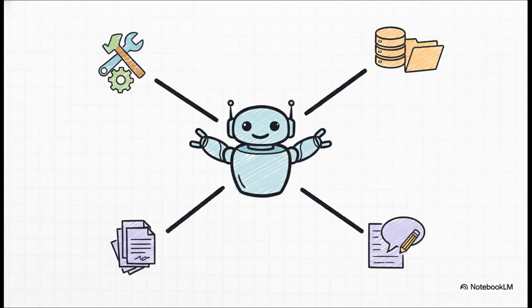The FastMCP framework is built around three core managers that do the heavy lifting. You have the tool manager, which handles registering and running your tools. Then there's the resource manager, which, you guessed it, manages access to all your data resources. And finally, the prompt manager takes care of defining and using your prompt templates. All of their implementations live inside that FastMCP directory.